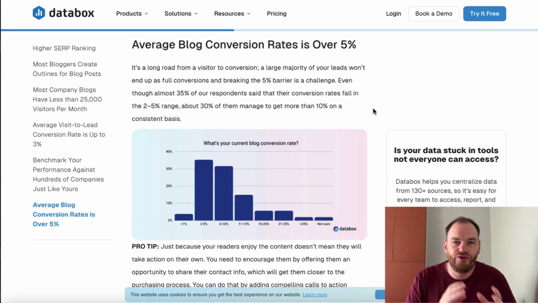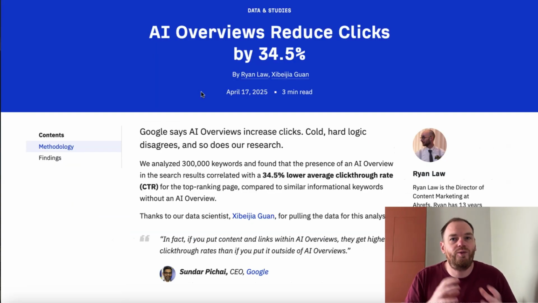But even if you convert very high already and don't use the tactics I'm going to show you, you are leaving leads literally on the table. They are not converting, so you could get more leads from the same content. And another reason why we need to think of finding ways on converting more of the people that are already viewing our content is this.